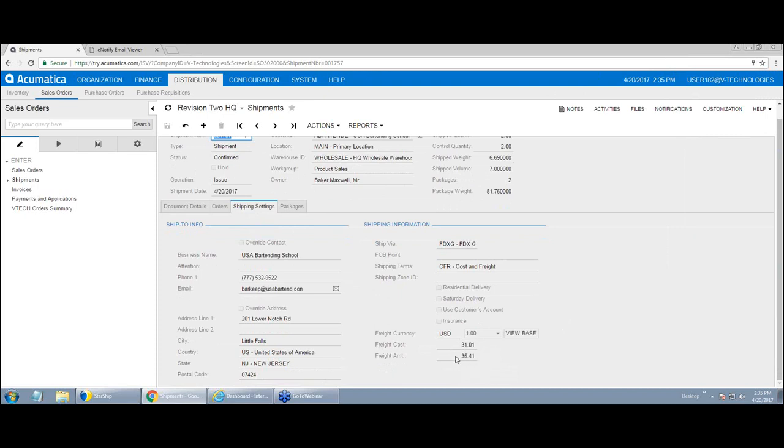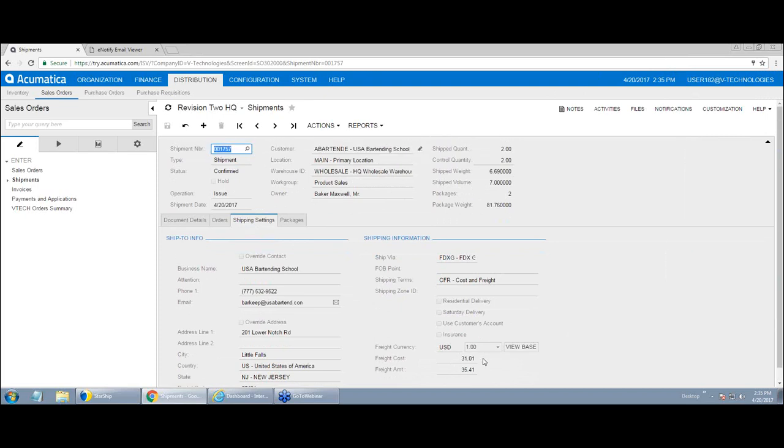The freight amount can also include freight rules, which can be defined in Starship. So if you don't want to charge the freight amount or you want to make the freight amount zero if the order total is over a certain amount, or for certain customers you might want to give more of a discount, you can configure that all in Starship and that freight amount will automatically be populated here. If I did switch the ship via, there's a reverse translation that happens here for the ship via, so you'd know which carrier and service combination was actually used.